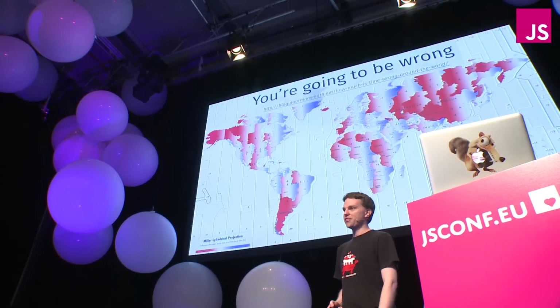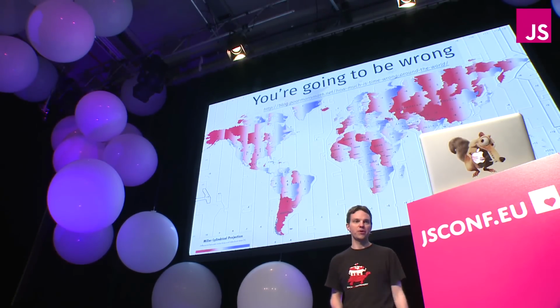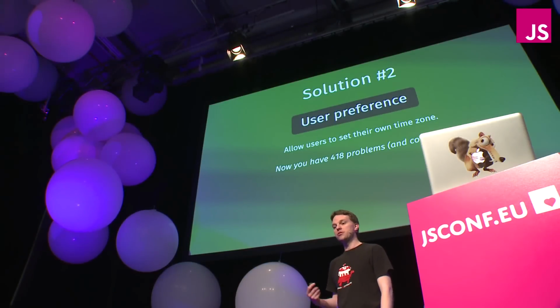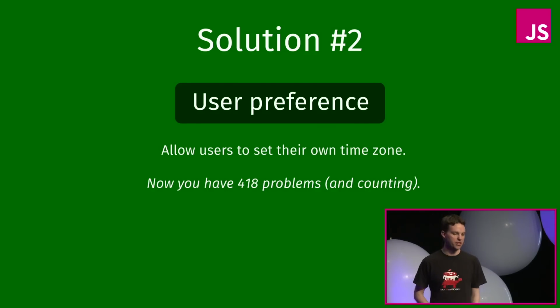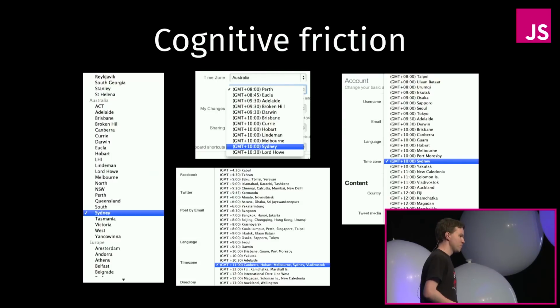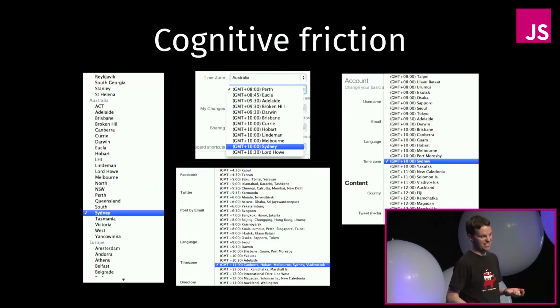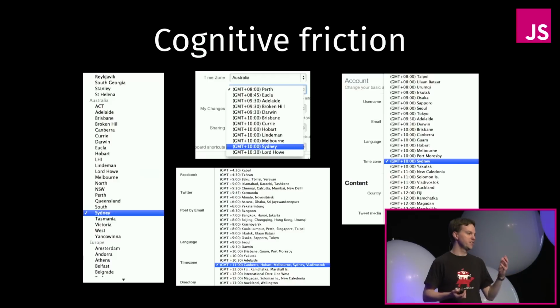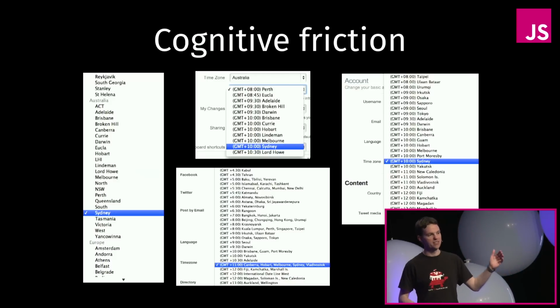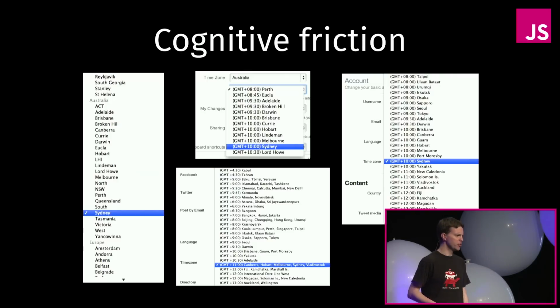So you don't want to have to deal with this calculation yourself. You don't want to have to try and work out where they are. So you give your users a preference. You let them choose what time zone they're in. And now you have a whole range of other problems. Because every time zone picker that I've seen on the web is a trade-off between the comprehensiveness of the data and the ease of use. And most users don't actually know what their time zone is, and they hate putting it in like this. And also, just seeing a gigantic list is really annoying.